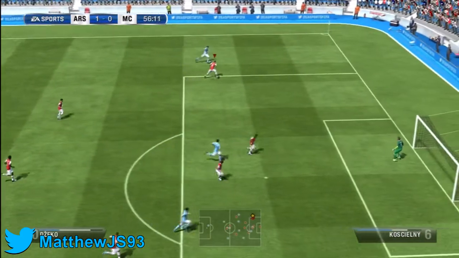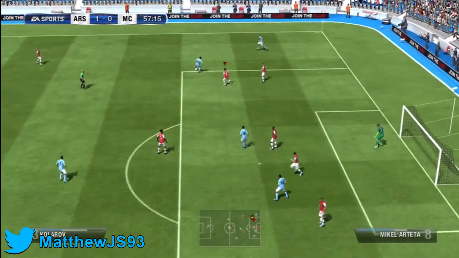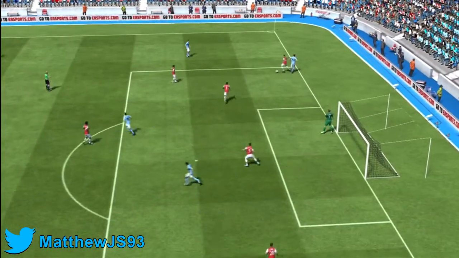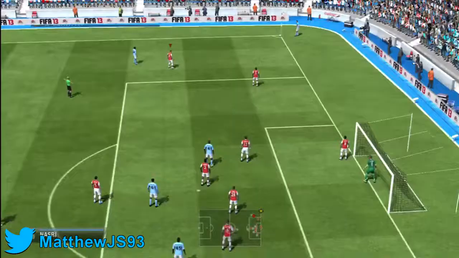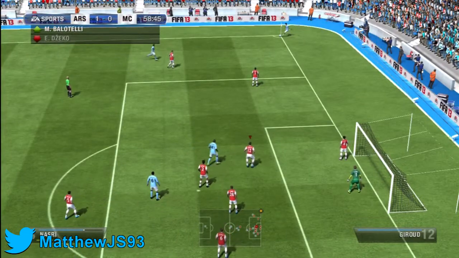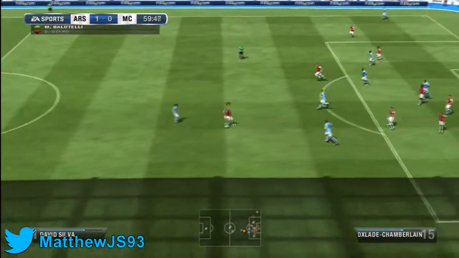Like, I'm running straight, and I've still managed to stay level with him, even though Edin Dzeko is probably a little bit quicker than Laurent Koscielny. I still managed to stay level with him and block that cross opportunity. Luckily for me, it was Edin Dzeko about to deliver the cross, so he couldn't.